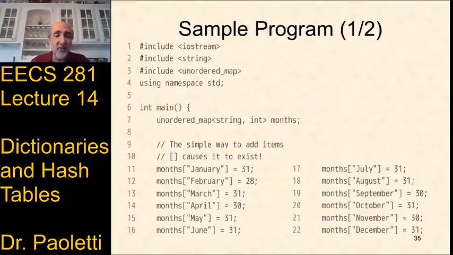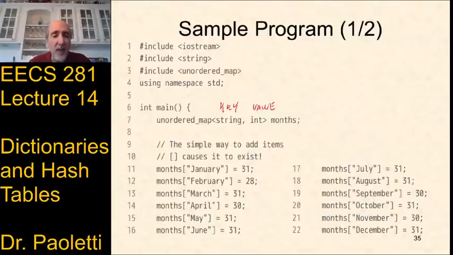Now we're going to look at 2 sample programs here. One I've just got in the slides, the other I've got Visual Studio ready to go. So I've got here an example of, I want to keep track of being able to look up a month and being able to see the number of days associated with it. So we've got includes of iostream and string, since we're putting strings in the hash table, unordered map, and we make an unordered map. This is the key type, and this is the value associated with that key.